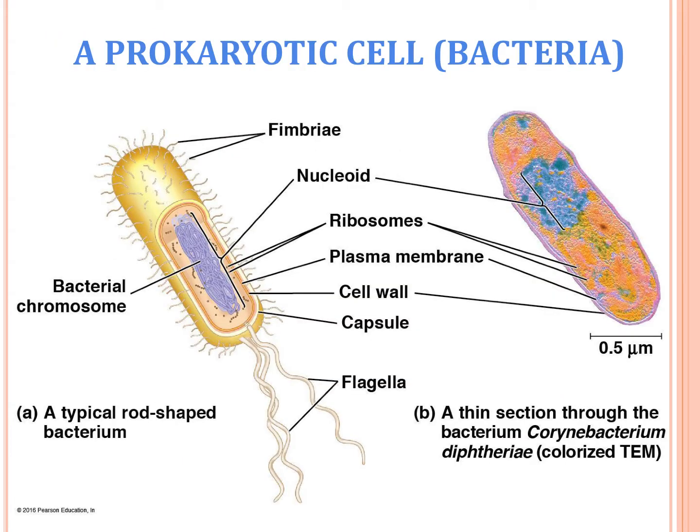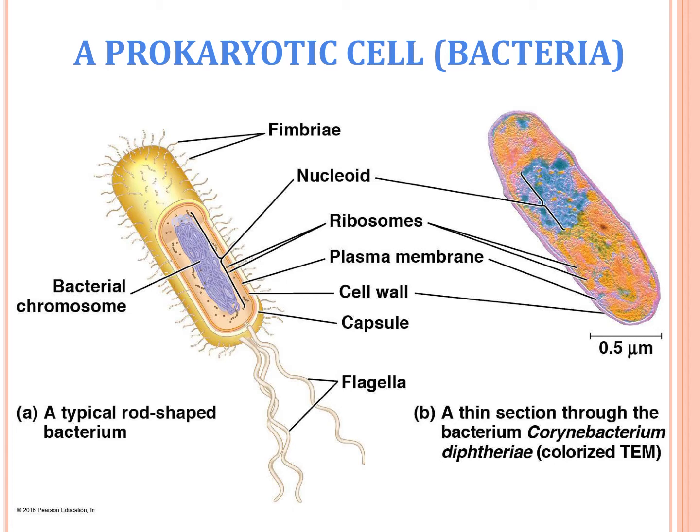This diagram shows a typical prokaryotic cell, such as a bacterium. So bacterium is singular while bacteria is plural. And I'm going to point to a few things here. Some notable features: all cells will contain DNA. So here is the single chromosome for the bacterium. And then the bacteria will also have organelles, these little dots. Those are the ribosomes. And then it is surrounded by a cell membrane and a cell wall.